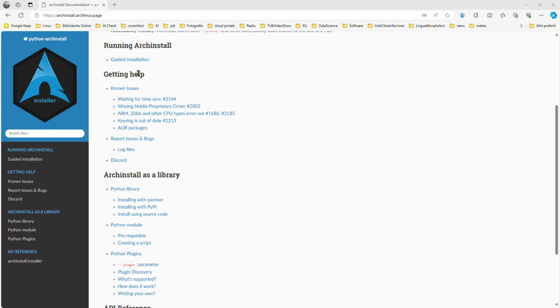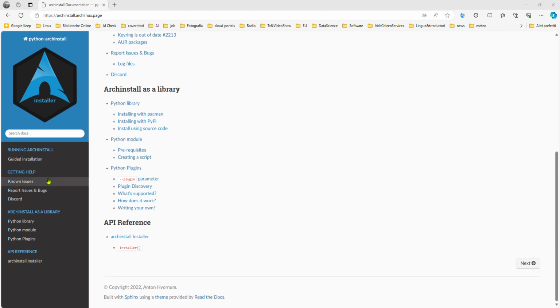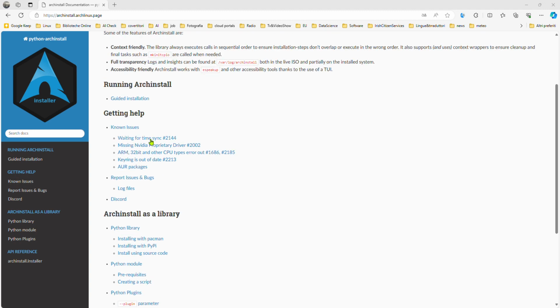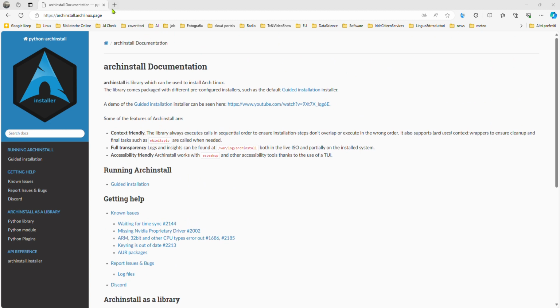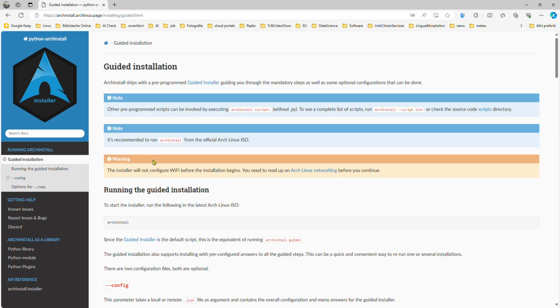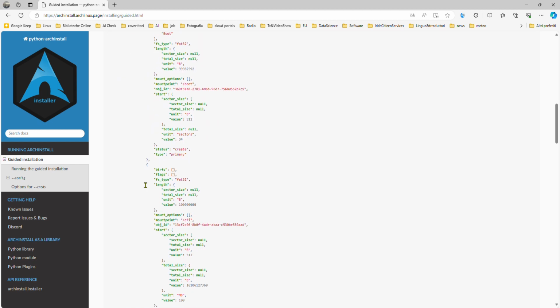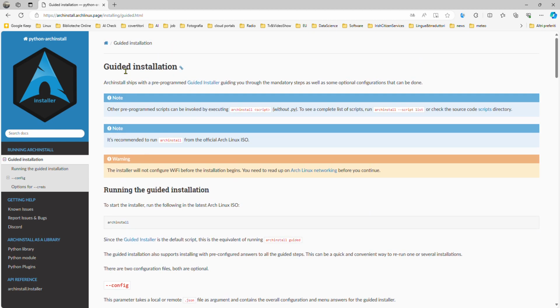So here is the page that you have to follow for the Archinstall script. Anyway, there is also the guided installation here, by the way, so you can follow this. That's what I want to do now.